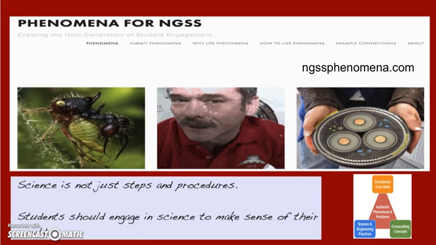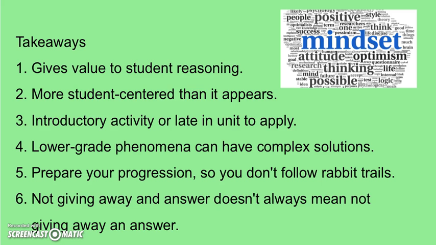I have been out in schools the last month and a half, I guess, doing examples of using phenomena in the classroom. Let me give you some takeaways that I have from that. I have found that in going through the process of having kids explain what they think is going on, it kind of gives value to their reasoning. They're not the only expert. They're not the only person with opinions in the classroom, and they may come up with some very super opinions.